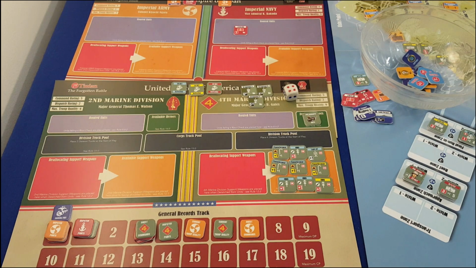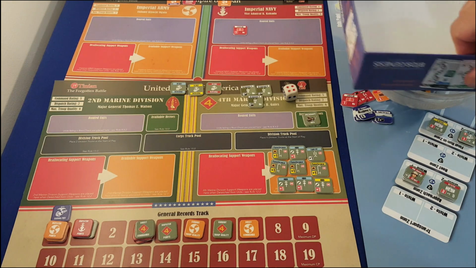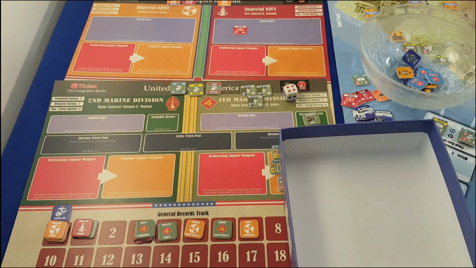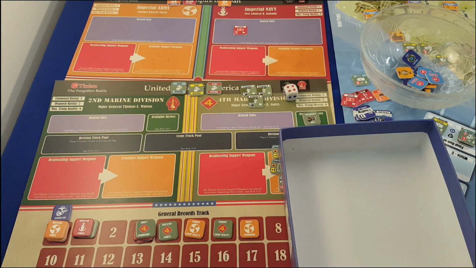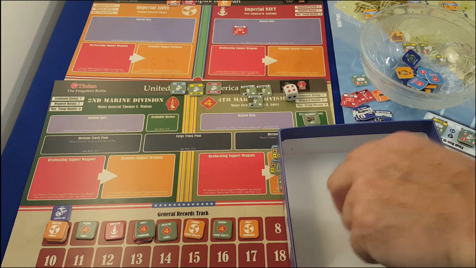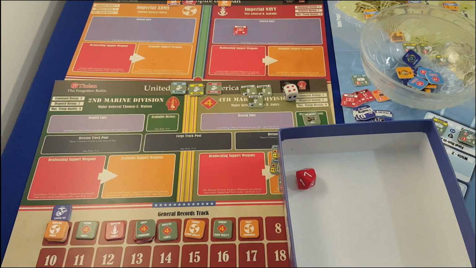So once we've got the chits in the cup that we want, of course we roll for dispatch points, and we shall do that. Let's see if I can get it on camera. Yeah, so for the Imperial Navy, it's a 0 or 1 we need. They get a 4, so they get 1 point. Japanese Army, it's a 0, 1 or 2 to get 3 points. The 7, so just 1 point.